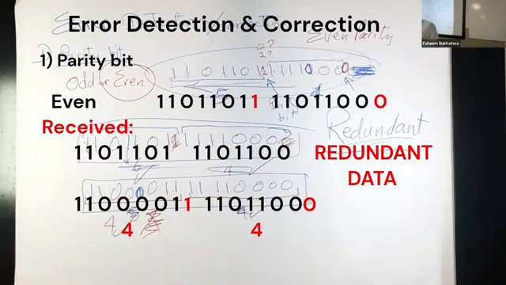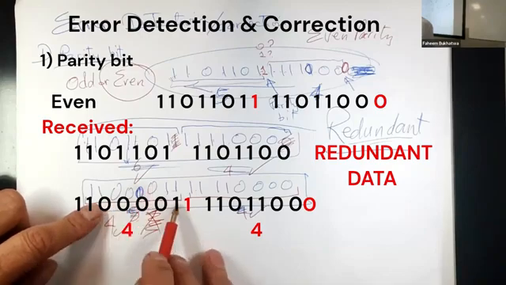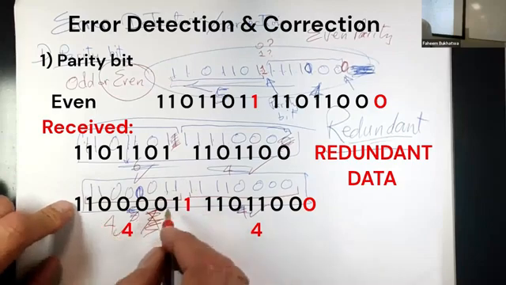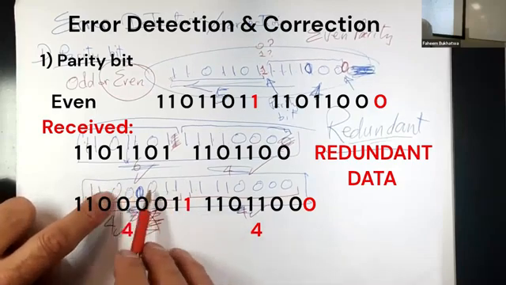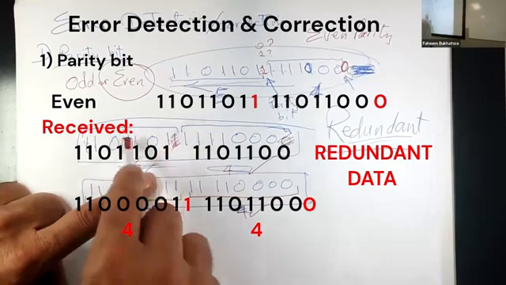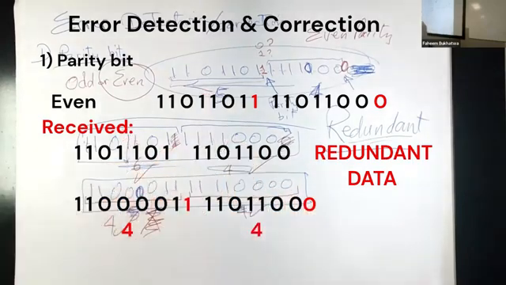Now, the other thing is that if 4 bits change, or 3 bits, we're talking about in the same byte. Remember, this one we did not discover when 2 bits flipped in the same byte. But imagine if 1 bit here and 1 bit there, we discover them. But it will not discover, so listen to what I say. It will not discover 2 bits in the same byte. It will not discover 4 bits in the same byte. But if the frame is so big and there's 1 bit error in 1 byte and 1 bit in another byte, we will discover the first bit with an error.